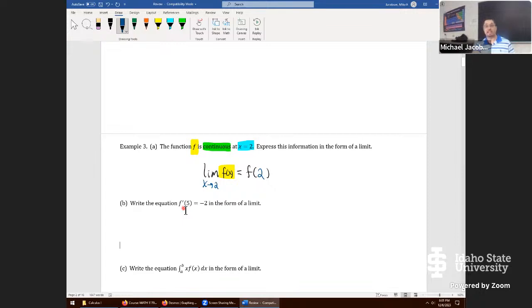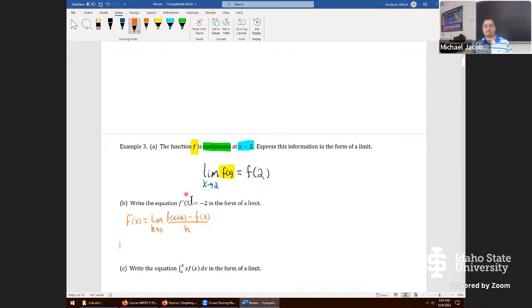Next one is a different kind of limit. And this one, you might first look at in your notes. I would say this is something I would definitely include on my page of notes for the final exam, that f prime of x, by the definition of the derivative, is the limit as h goes to 0 of f at x plus h, minus f of x, all over h.